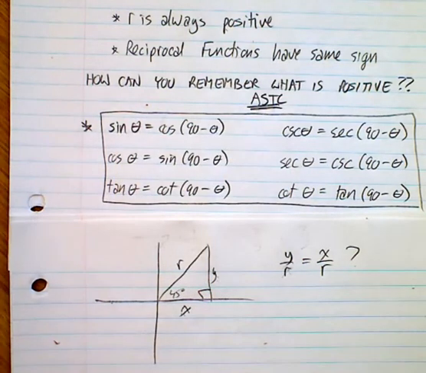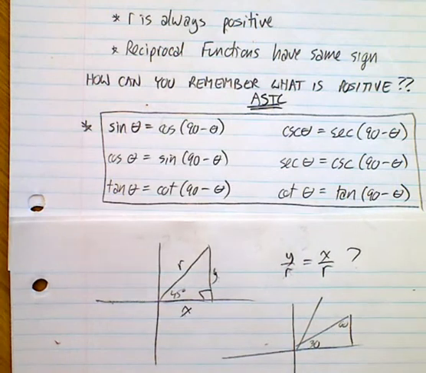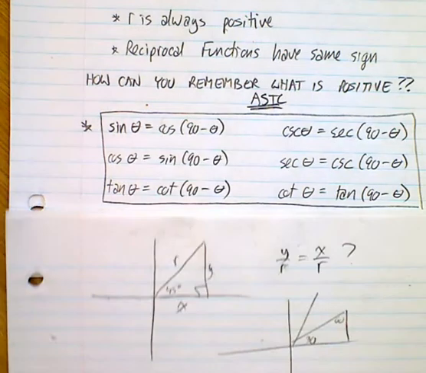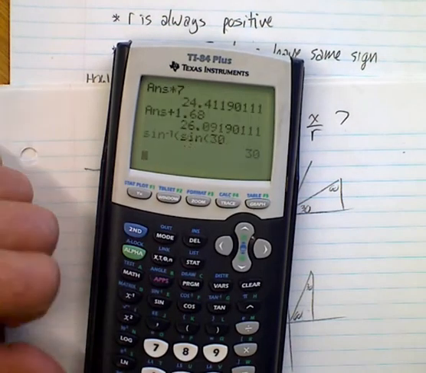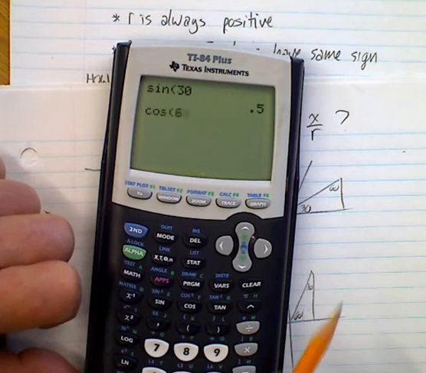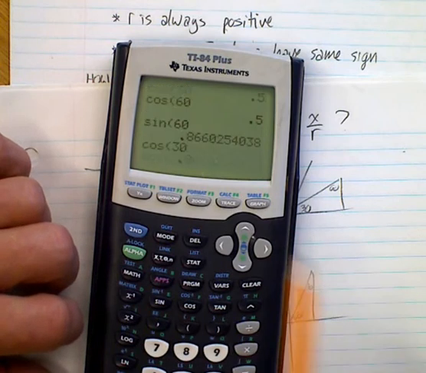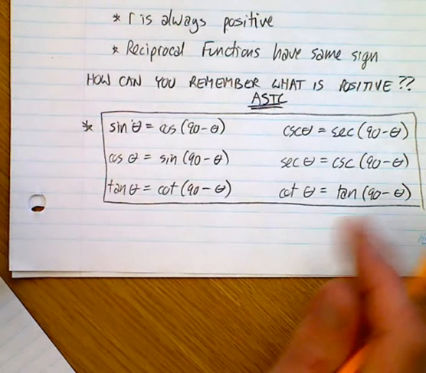Along with the same reasoning, geometrically speaking, if I have this situation where that's 30 and that's 60, and then let me do another one here, and then let's put another one right below it, where I have 60 and 30. You can kind of see that these are sort of the opposite of each other. So sine 30 and cos 60 should be the same. And if you just want to make sure here, look, we go sine 30, and we go cos 60, and we can see that they're the same. Or if we go sine 60 and then cos 30, we see that those are the same. All right, so these relationships here are something else that you might want to sort out.